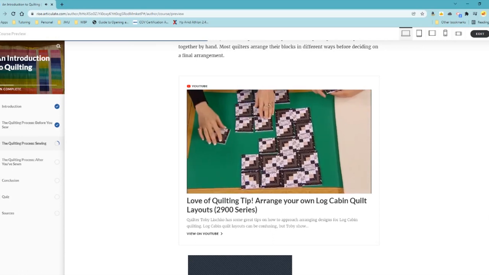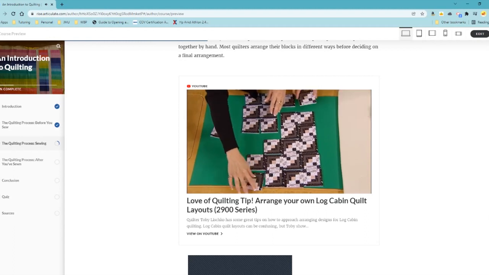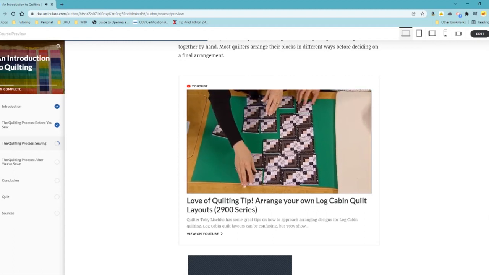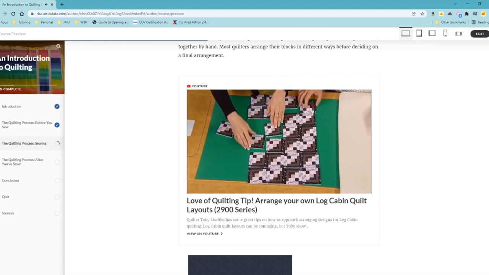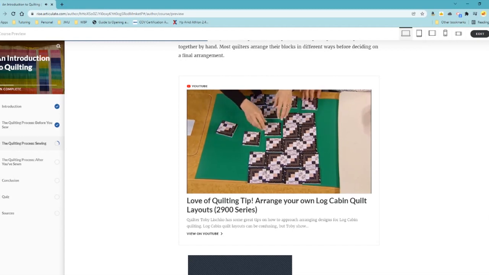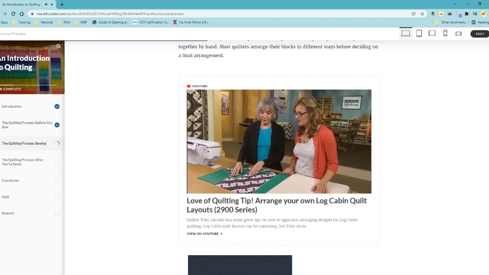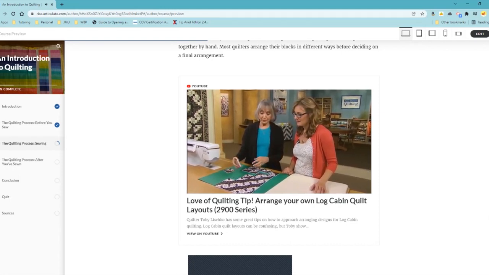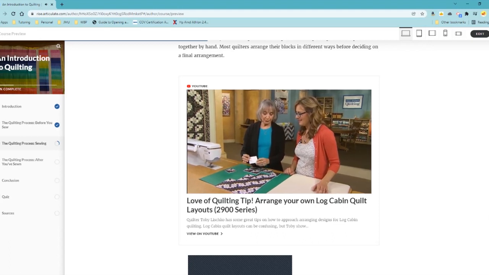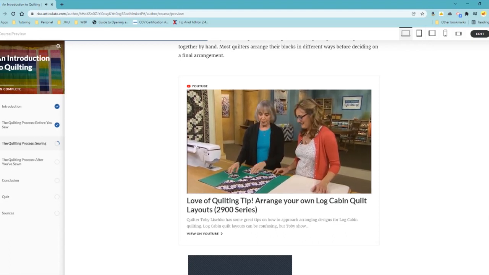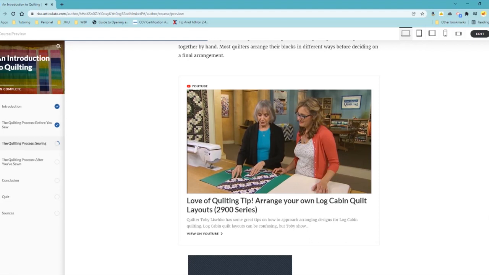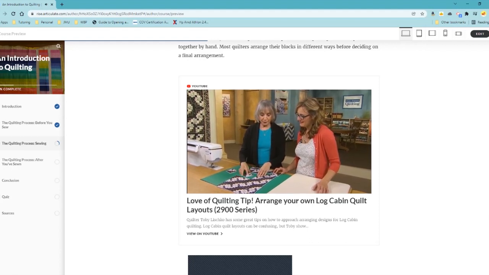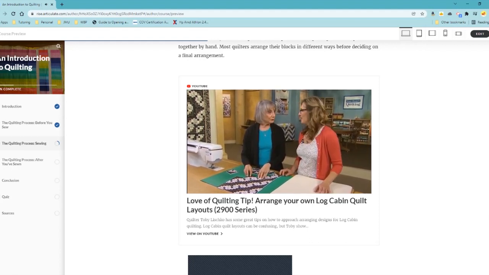And you can do this with your blocks after you've created all the blocks for a project if you don't have these cool little tiles like we have. Or you can print it out on your printer and cut them up into little pieces. You can print out a block on your printer and then just reprint it as many times as you want. You can paste it to some foam core board or cardboard or whatever you want to paste it to. And then you could put it on your refrigerator and have your little children play with it.